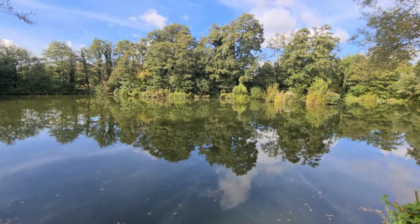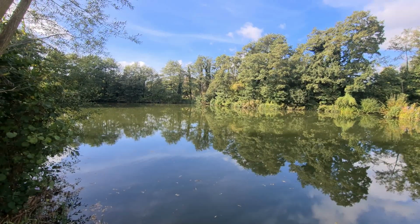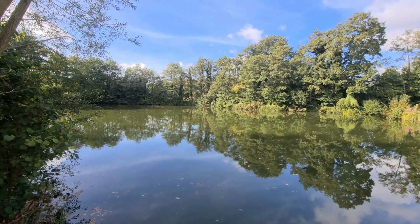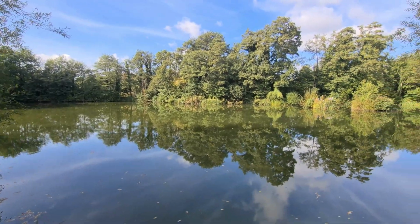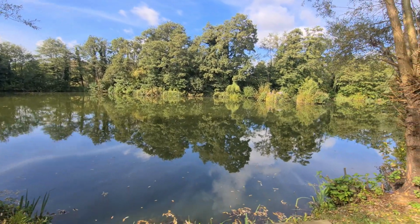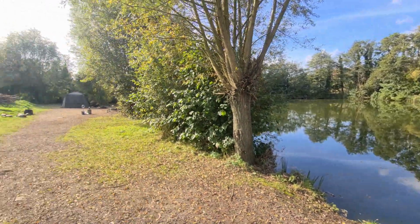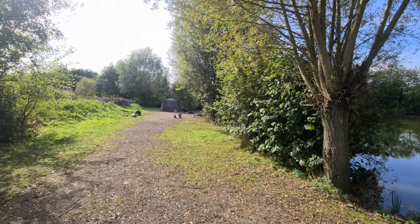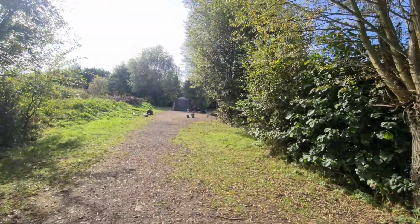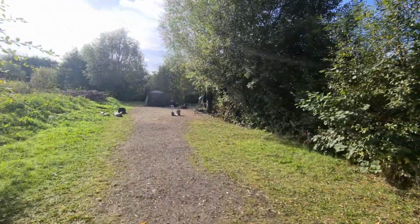So it's coming up to 1:30 and it's gone pretty quiet. As you've seen, Dan's just spodded out some more bait on his right and middle rod right over there on the back bank. Because we haven't got the bait boat, obviously the only way to get bait out there now is to spod it out. So he got it out there nice and accurately. I'm just going to sit on my rods and not put any more bait out. I've got probably 10-15 freebies around each one. A couple of hours left, see if we can get another bend in the rod.